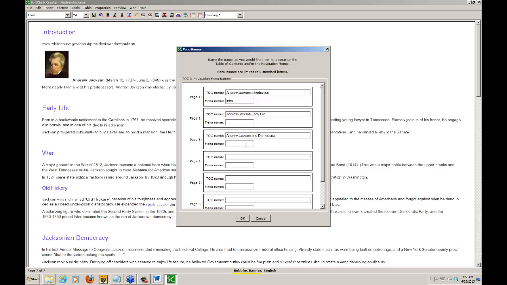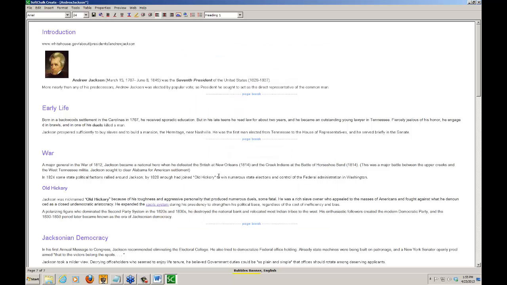And in my page name, the menu name, I'm going to type in Politics. All right, so we can name items that appear in the table of contents, and we can also name a short menu name item. Now, that's all I'm going to do for right now. I'm going to click OK, and let's now see what we've done. So I'm going to preview this once again, and I'm going to save this lesson.